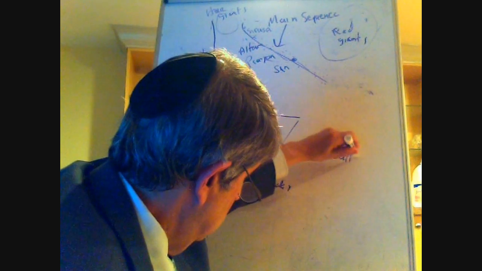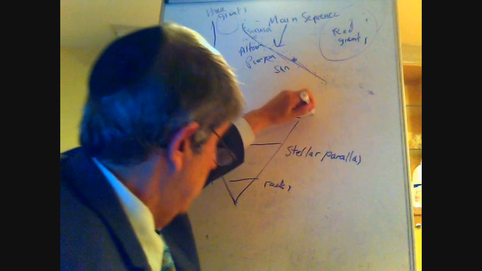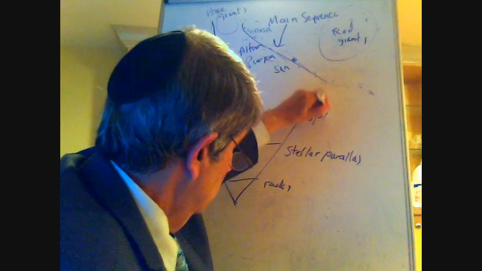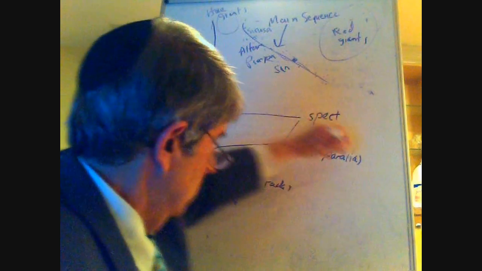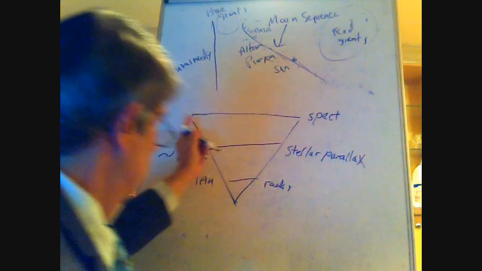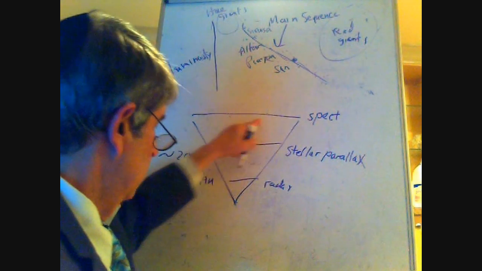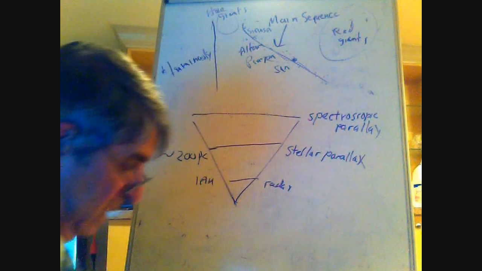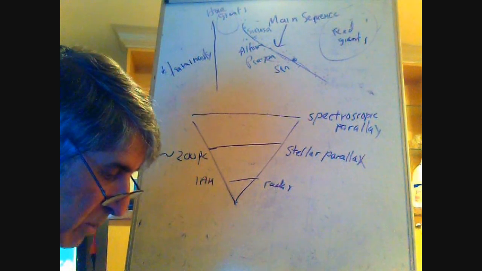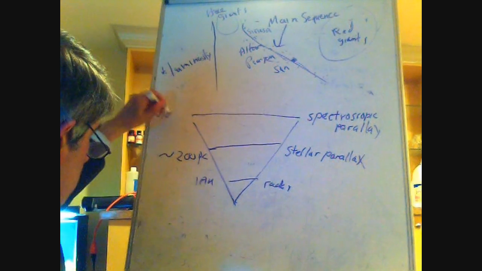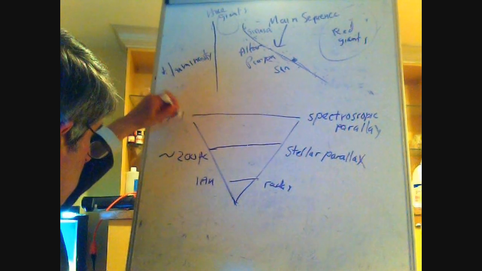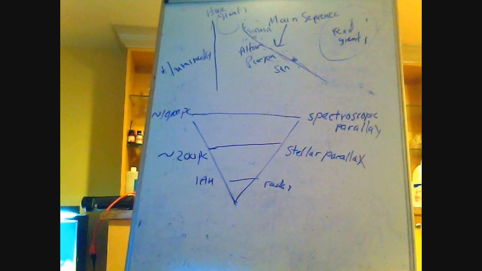The next thing is called spectroscopic parallax. But it's really a misnomer, because it doesn't have anything to do with parallax. We don't see something shifting like we did before. This particular technique enables us to see out to approximately 10,000 parsecs. So we can now go much, much further out into the distance than we were able to before.